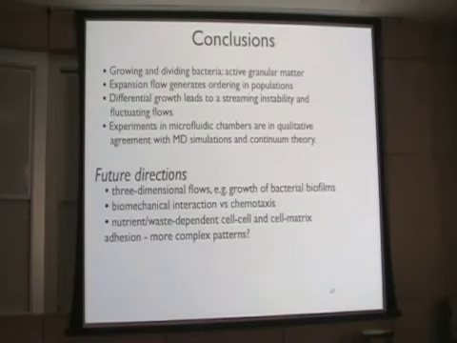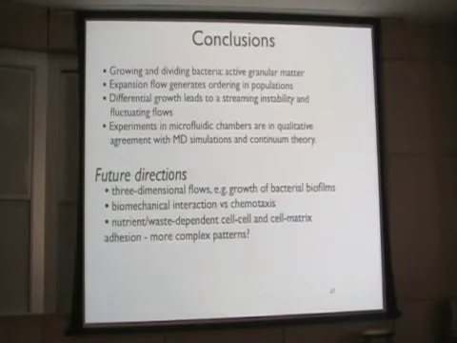So my conclusions are that this very simple system, it's almost like a granular system but with a slight modification of the cells growing and dividing, leads to quite interesting spatial temporal dynamics. It's basically an active granular matter, even though most people say granular matter is already active because we have to supply energy. But this is intrinsically active because they're growing by themselves.